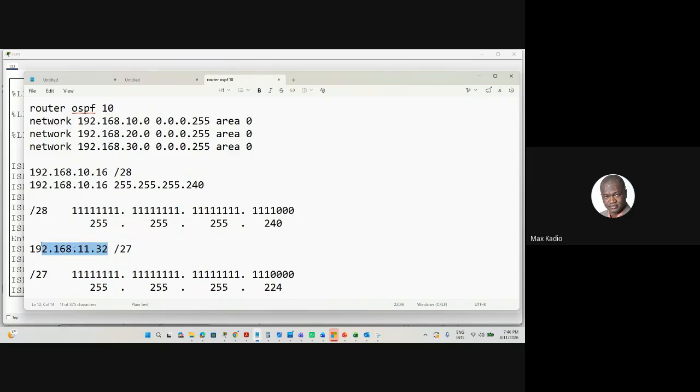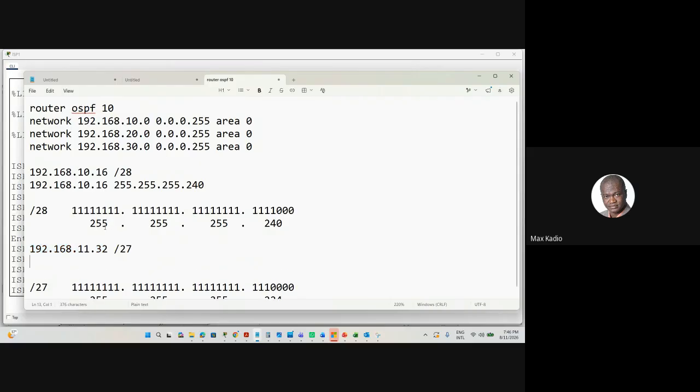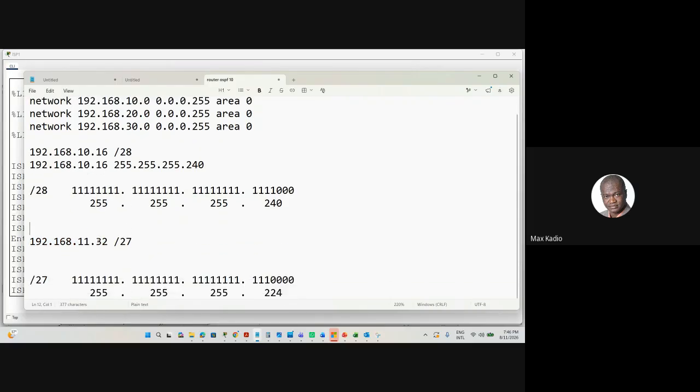So it's this one, /27 or 255.255.255.224. So this one is same like this one.